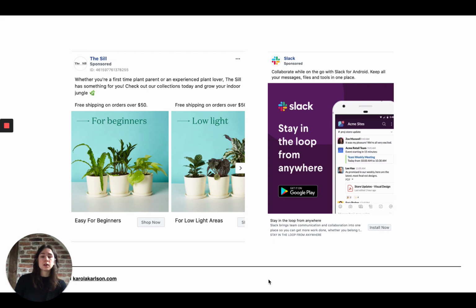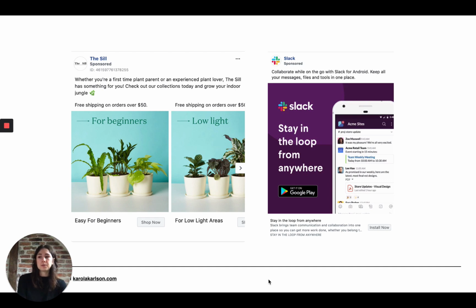And also the Sill's ad is offering free shipping, which is another added benefit. Here's another one by Slack, and this one lists one benefit after another. It says that you can stay in the loop, you can stay connected, you can collaborate, you can have all your messages in one place. So tons of benefits listed down in one ad. Really good.